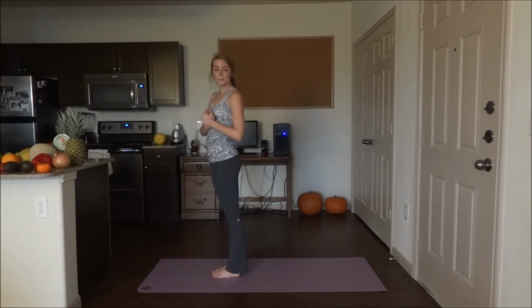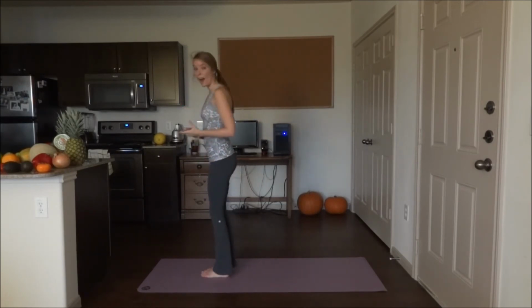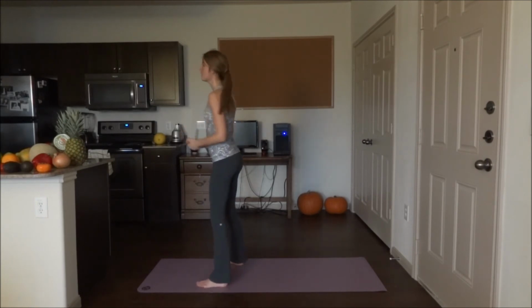All right, so we have one more pose on each side, right and left. Okay, dancer's pose. So if you're feeling tired, you're thinking about quitting, don't do it. You can finish. We're almost done, and then we'll wind things down, okay? All right. So dancer's pose, but we have 5 squat jumps first, okay?